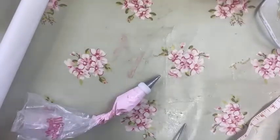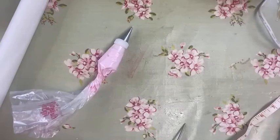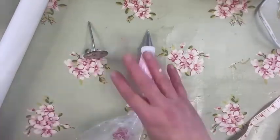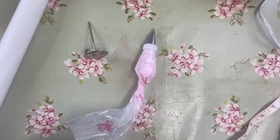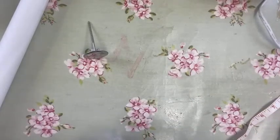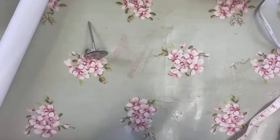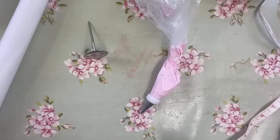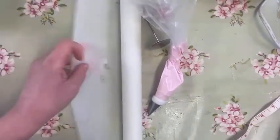Right, okay. So what we're going to do is we're going to pipe some flowers on the flower nail. I will lift them up so you can see them. And we're just going to do some very basic ones, nothing too complicated. Just making sure that I've got no water in there, which I don't think I have. So we're going to cut some squares to start with.